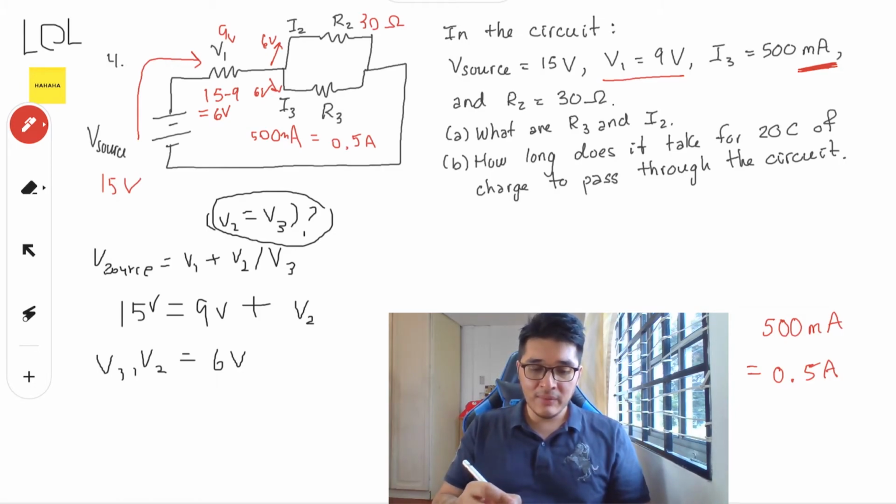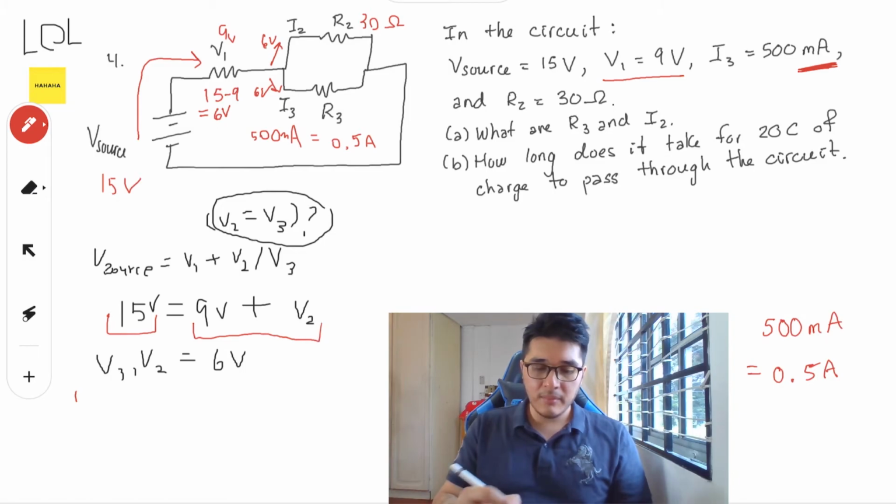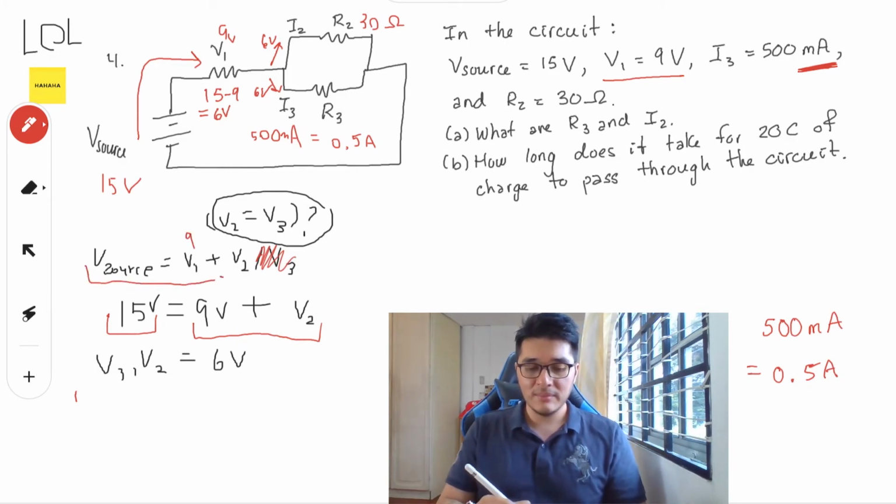So what do we have? V3 actually has to be equal to V2 in this case, as our friends found in this formula, because all the voltage gain equals all the voltage drop in one branch, which is 9 plus V2. Or in the other branch, it could have been 15, 9 plus V2. So in this case, V2 equals V3, which has to be 6.